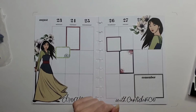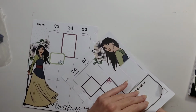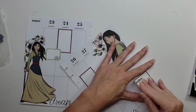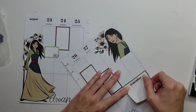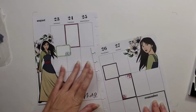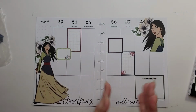I don't know that I quite like that. Sorry, I'm not meaning intentionally to be a little bit finicky on the sticker situation here today, but I'm having, I don't know, some creativity issues. And it's ironic because when I pulled all of this stuff out, I had a plan. And it was all done in my head. I knew what it was going to look like. And lo and behold, we get to the actual situation and it's quite a bit different. Okay. I like that a little bit better. Not completely sold on it, but it's better.